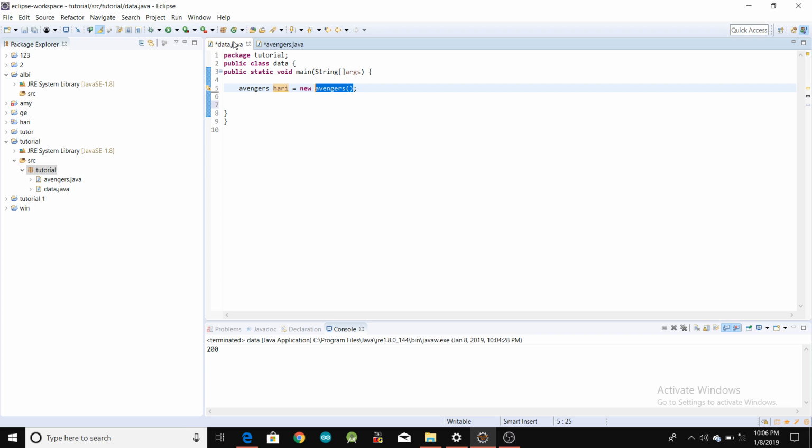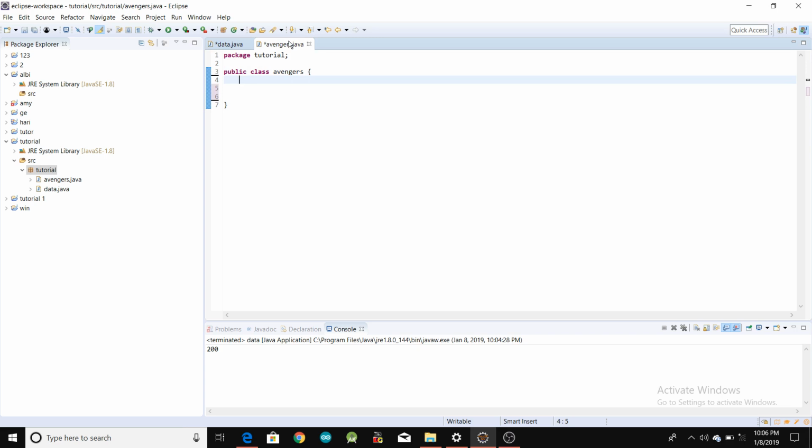I know the concept is vague, so I'll give you an example to make it much clearer. In Java, as I told you, we already have a default constructor created for Avengers here. If you want to create a class constructor manually, there are a few steps to be followed. Now, there's a property for a class constructor. The class constructor of a particular class must have the same name as the class itself. That's the first property. Second, a class constructor will never return any value.